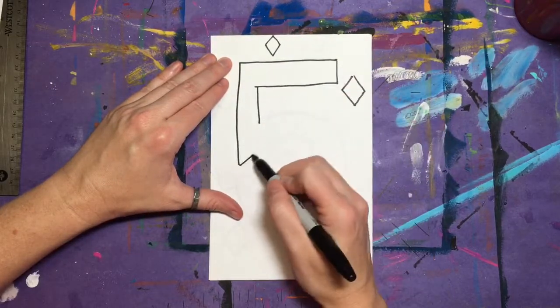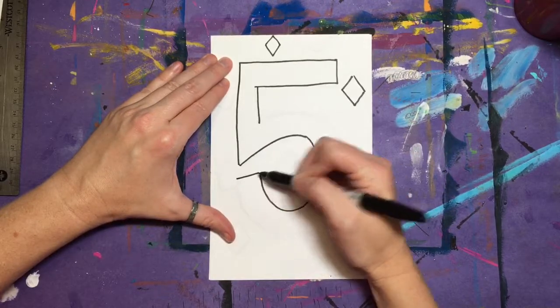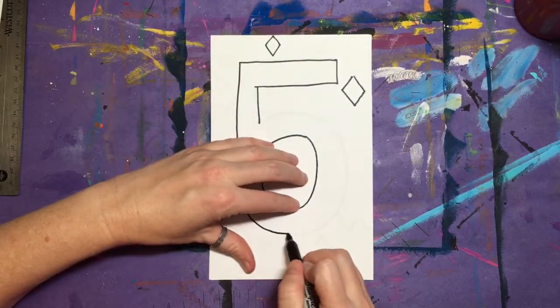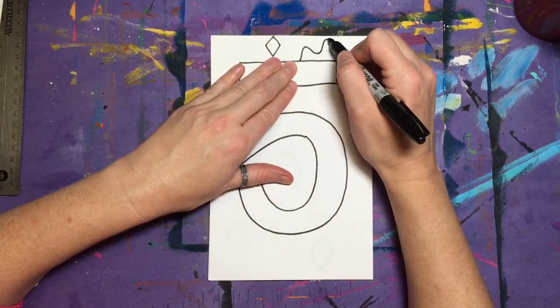Hold the paper carefully with your non-dominant hand, or the hand that doesn't draw. That way it doesn't wiggle while you're tracing. When you're all finished, that's when you can pick up the paper and check to make sure that you've traced everything.